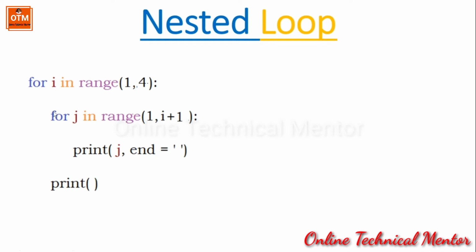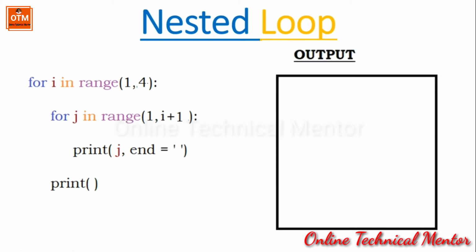Now come out from the inner loop, that is from the j loop. So there is a print statement. This blank print statement is for a line break. That means after printing all the values of j side by side, the control needs to move to the next line, and for that I have written print with first bracket open, first bracket close. After that it will move to the next value of i. After taking the second value of i, again it will enter the j loop. For that, let me show you the dry run, and on the right hand side I will draw the output.